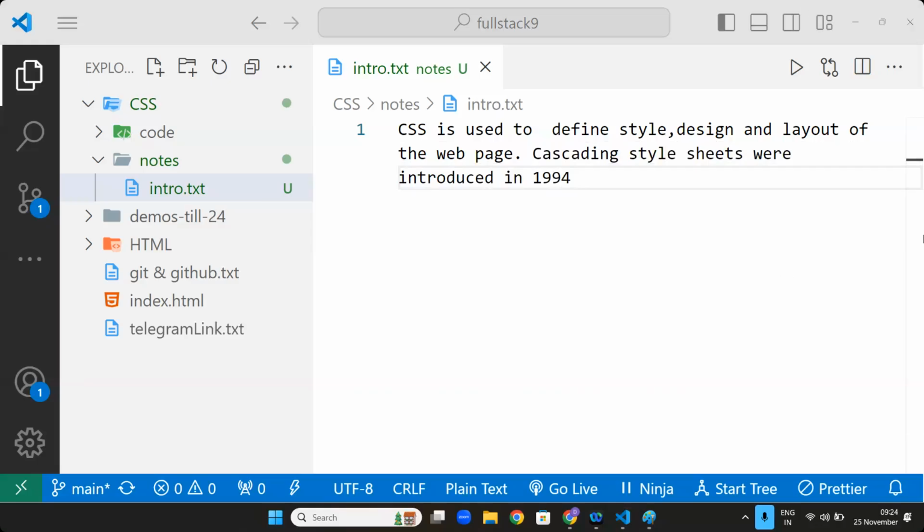Did you remember when HTML came? When did HTML start? 1992. That means from 1992 till 1994, two years, only HTML is there. No colors, no designs. People used to do only HTML. Then they started with something called CSS, which will attach and give colors. Are you getting it? Now, next.